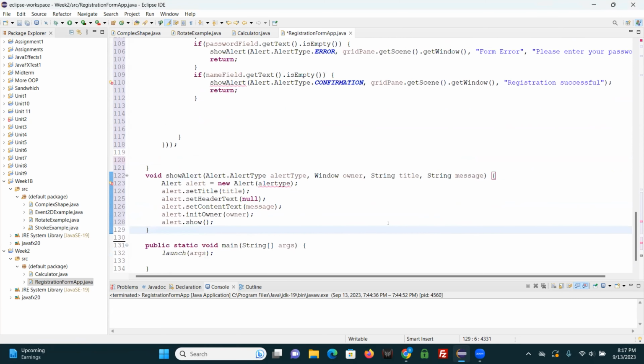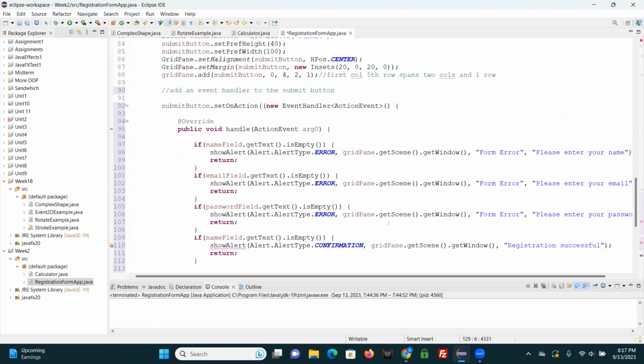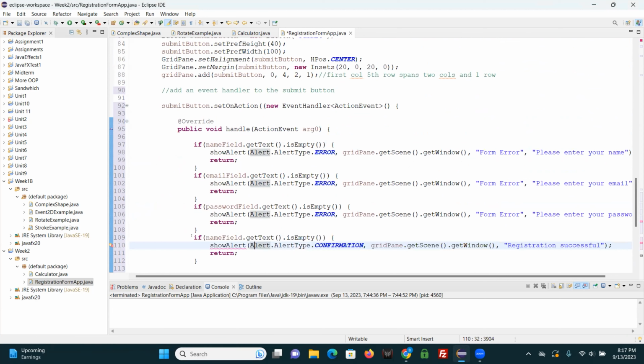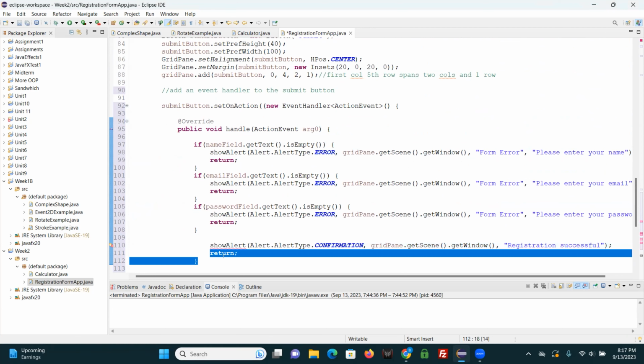Can you scroll up a little bit for me, please? Okay. Delete lines 109. Yeah, delete 100. No, only 109. Only 109. Delete that. And then delete lines 111 and 112. Yes.